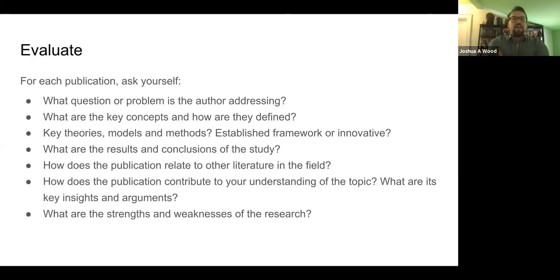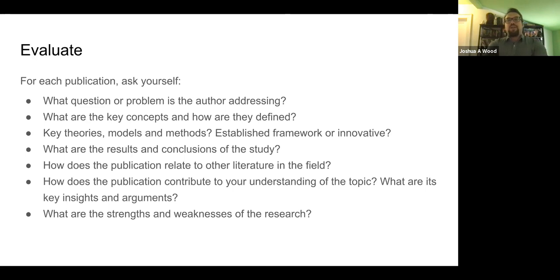I'm not going to go through all of this, but it's kind of part and parcel with that summary heuristic I gave you. It just goes a little bit deeper into the weeds. But this is a list of questions you can ask yourself about each article that you find. Some of them answerable quickly, some of them not.